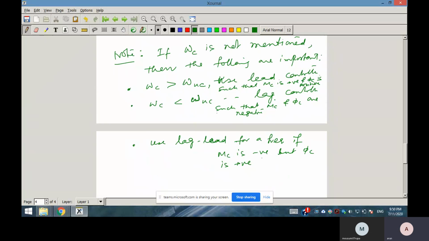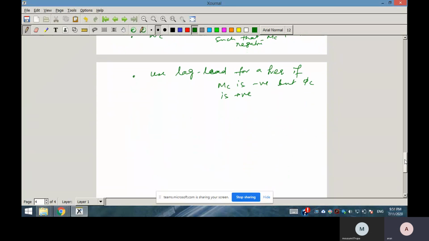Okay, so for a practical system design, omega C will not be mentioned. Even phase will not be given. The designer has to choose which phase will be appropriate. Normally, phase margin should be greater than 30 degrees. Similarly, gain cross frequency will depend on how much speed we want. So, a practical system design is a difficult task. A designer has to have a lot of experience. Anyway, these are the general guidelines that will be followed.